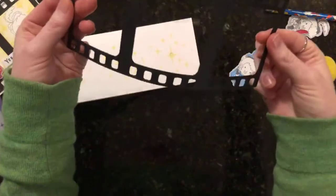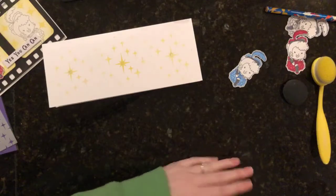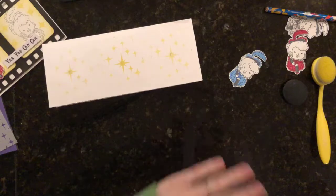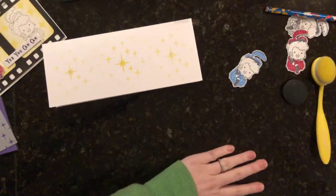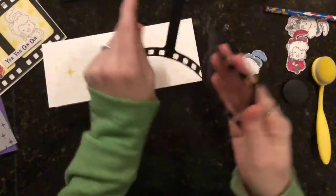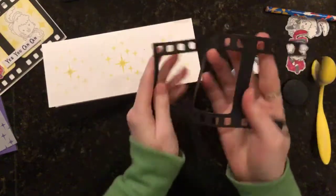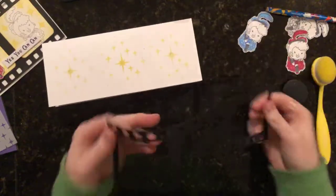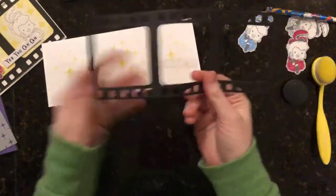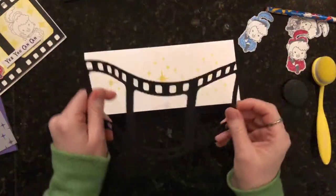So I'm gonna just go over to my counter edge. I don't know if you're gonna be able to see me do that. I'm just gonna kind of roll it along the edge there, kind of like when you're working ribbon or something. I'm gonna go both directions just to kind of loosen up the paper fibers, if you will. See? So, yeah. You guys love to craft like this, right? It's my favorite. Okay, so now that we've warped it up a little bit on purpose, now you see what we're doing here? See how much more fun that looks when you've given it some movement?